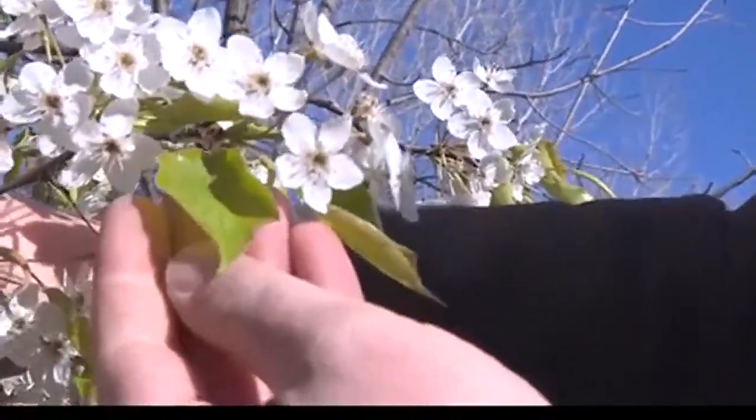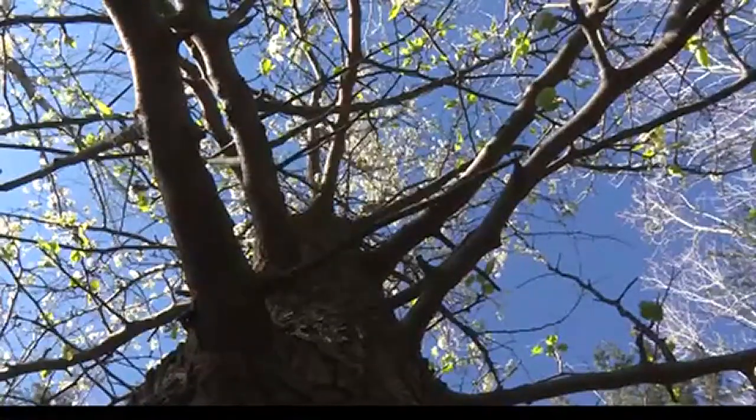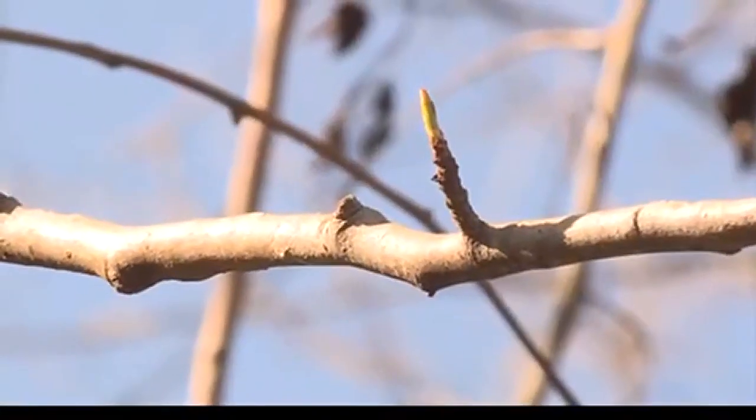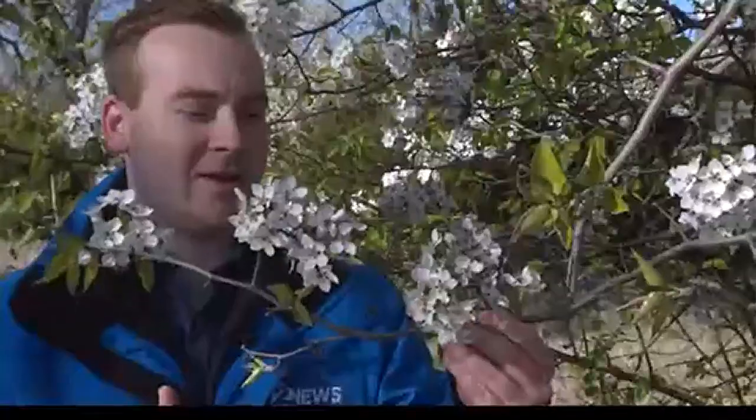It's important that we try to maintain and protect some of that biodiversity in our plant material in order to support greater biodiversity in animals and insects especially. McKernan says the best time to identify your Bradford pears is right now because they're blooming. Once you know how many you have, you can find a management style that makes sure they don't spread where they aren't wanted. In Wichita, Cale Chapman, 12 News.